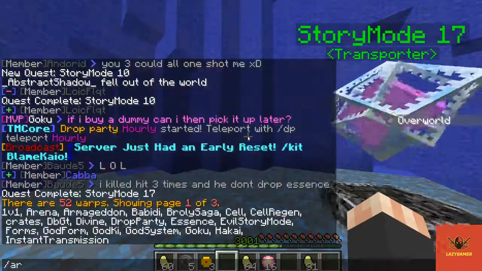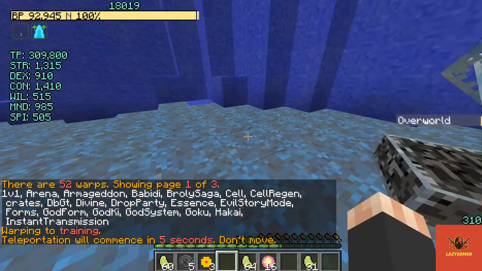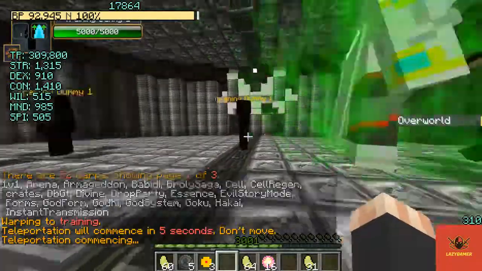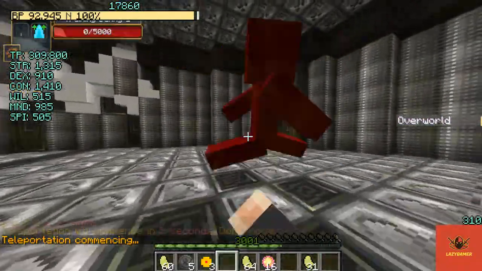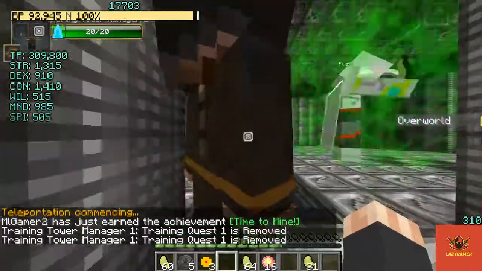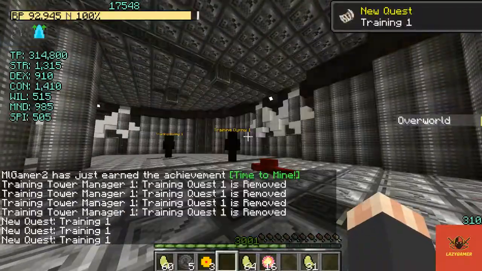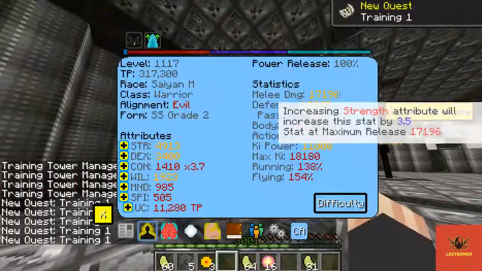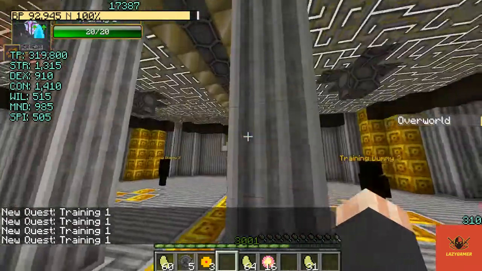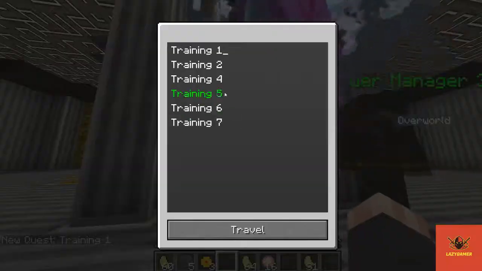Is there a warp training? Okay, there is. Let's try that. Ooh, okay. So it's like that, I see. How do I get the quest? Okay. So how much does one give? It gives 2k, that's not what I want. So I can do 17k. Let's see how far we can go. Maybe 3. No, not 3, not 3. Let's go 2.